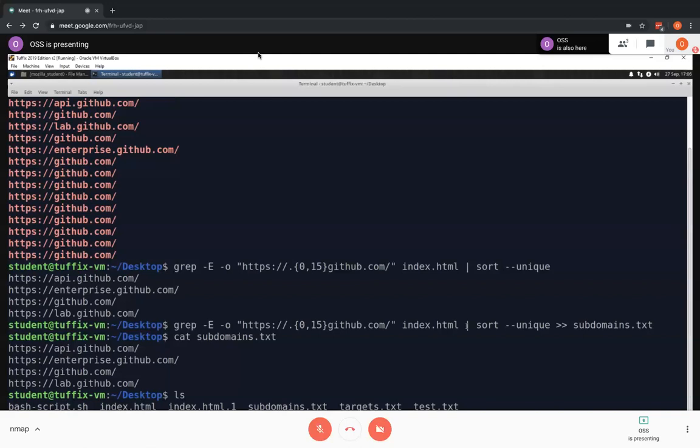So with ls, if you don't know what ls is, it'll list all the files in the current directory. So thinking about a directory, it's like if you have the file explorer. Let's say this is your directory, it will list all the files. So there's no index.html. Run ls again, there should be index.html.